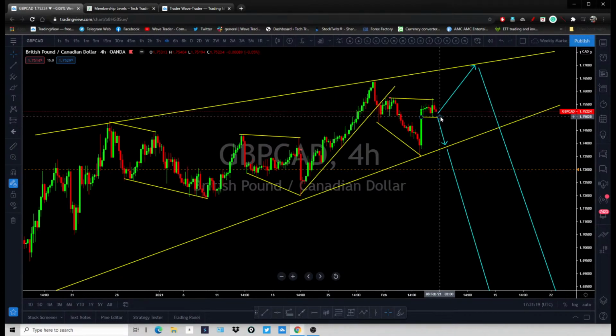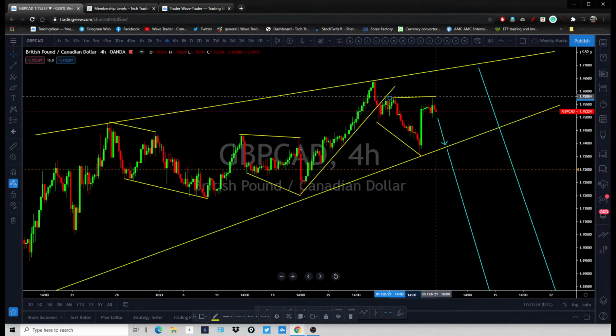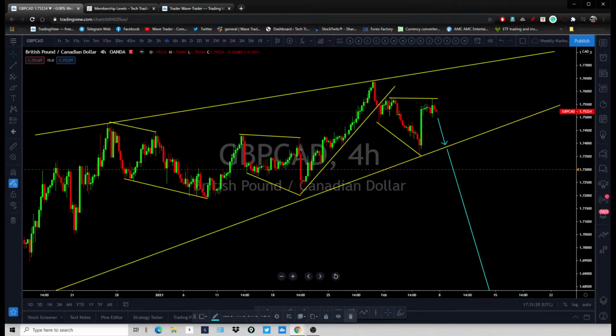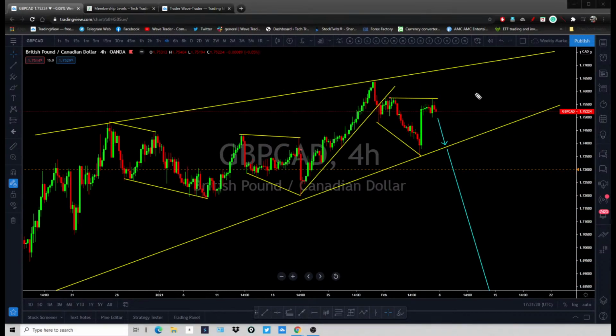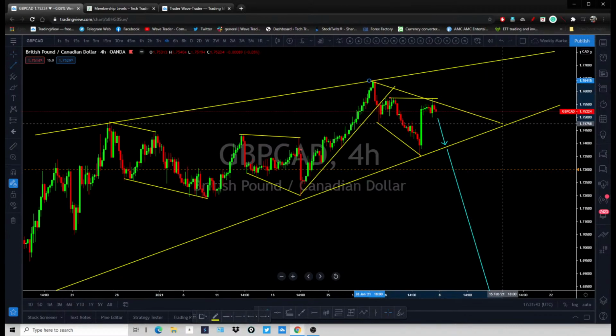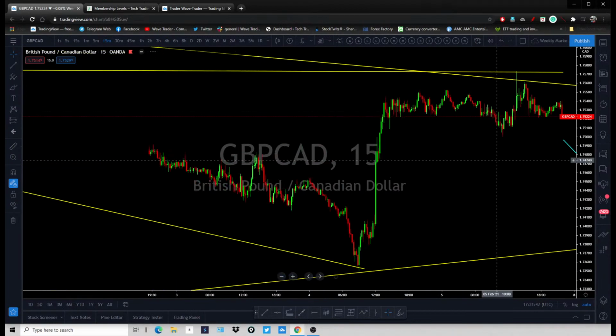You're going to see an expanding triangle, and you are looking for that trade. If I remove that, you're looking for that trade. So that's the move. Next week you are looking for all the way back to that low, or much lower in these areas. If I go to the lower time frame, the 15-minute time frame, for this expanding triangle formation.